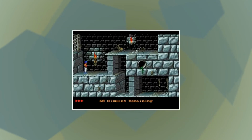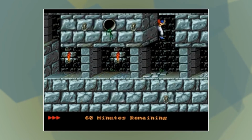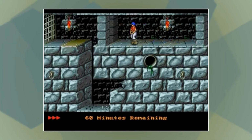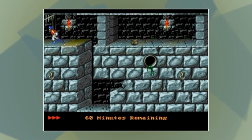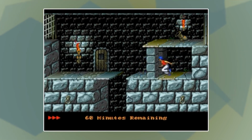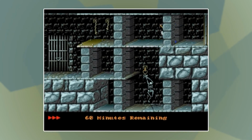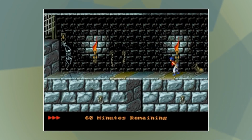Fast forward 33 years later, we now have an actual remaster for the Sega Mega Drive courtesy of Master Lin Kuei. And no, the prince won't be dark and broody like that other remake. He'll still be silent and charming. Master Lin Kuei took a lot of time and care to make the port as close to the 80s classic as possible. That being said, the remake does include improvements like refined animation, better swordplay, enhanced sound design, and an improved overall game speed. If you're looking to check it out now, the remaster is already available for download, so best check it out while you can.